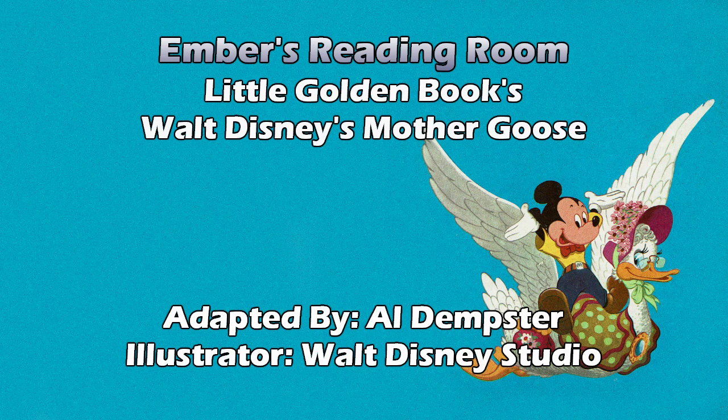Actually moving on to reading the book. We like talking about tarts — that's kind of one of the reasons I'm here. The Queen of Hearts, she made some tarts, all on a summer's day. The Knave of Hearts, he stole those tarts and with them ran away. The King of Hearts called for those tarts and beat the Knave full sore. The Knave of Hearts brought back those tarts and said he'd steal no more.